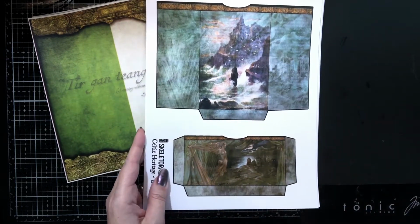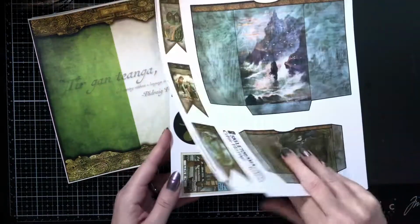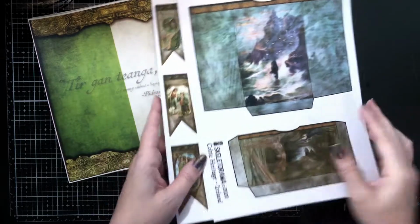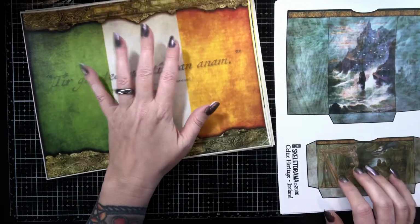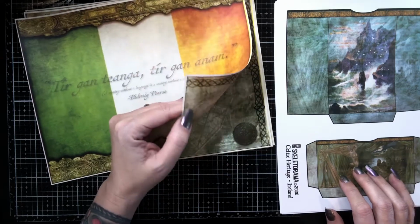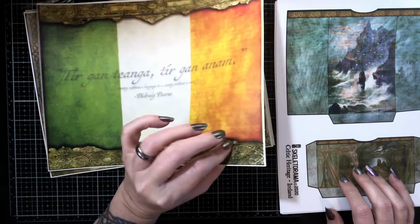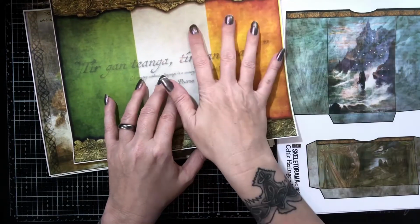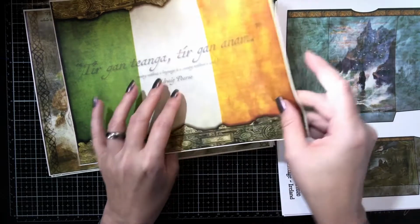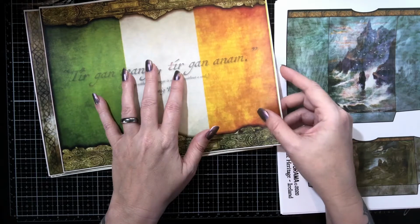So this is the rest of the kit that has the ephemera. It's got all of your pockets, the pictures that come with the main kit for you to put in there, little decorations, stuff like that. The pages I did on parchment paper. You want to do these on parchment paper or cardstock, generally, because that way they're thicker. If you want to sew on them or glue the pockets on there, it can hold up to the abuse, whereas copy paper is going to start to tear after a while.